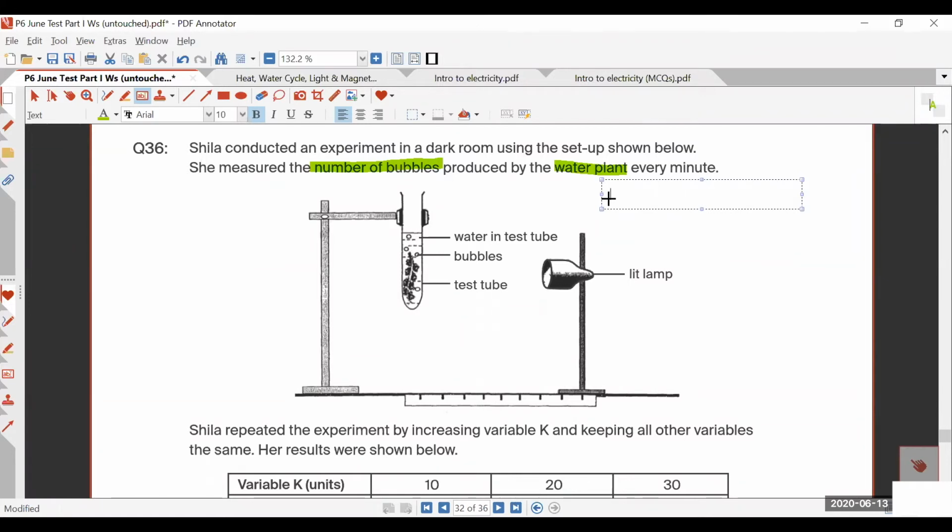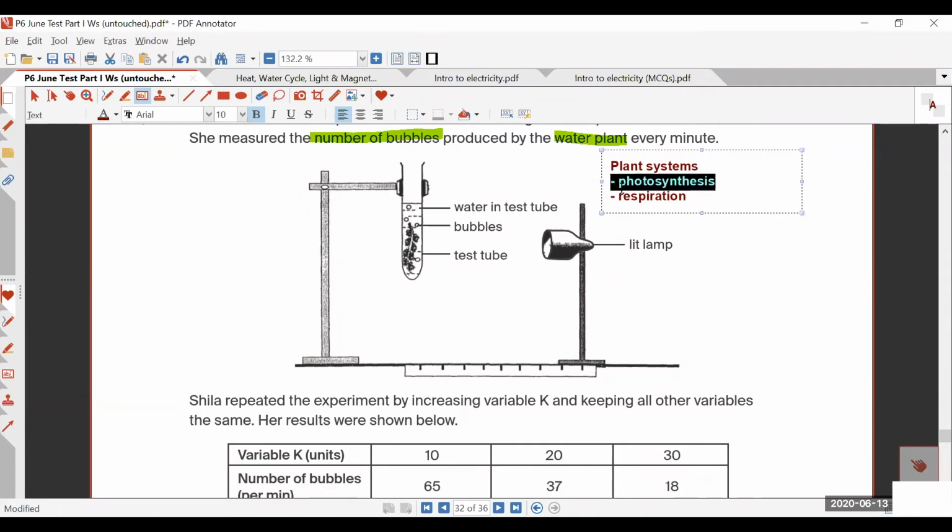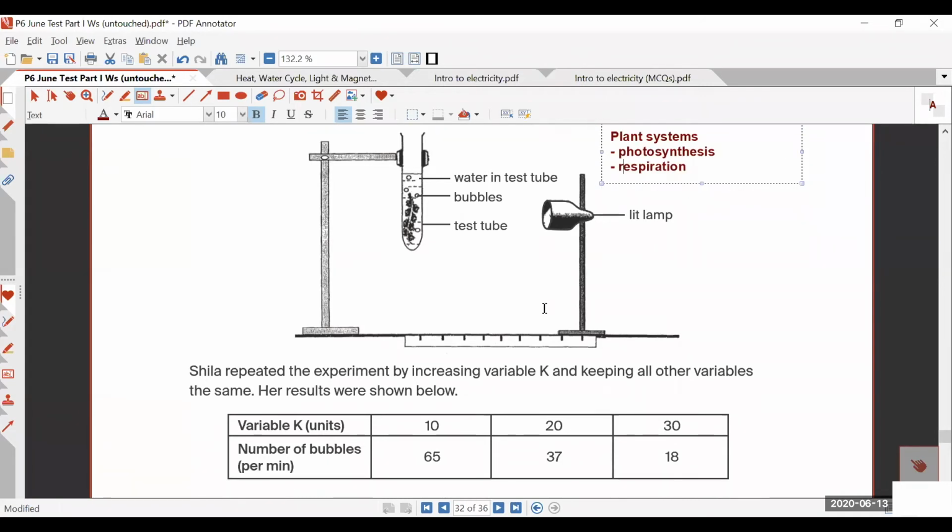Okay, photosynthesis. So it's a plant system, right? So for plant systems, of course, you know there are two processes. Photosynthesis is one of them. Then the other process of the plant will be your respiration. Correct. Again, you must know these two processes. Do you have to know transpiration? Don't need. Here we got photosynthesis and respiration. You have to know what these mean and how to explain them, and they're always the same.